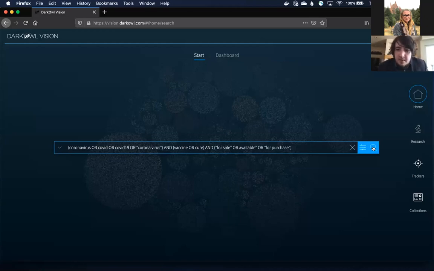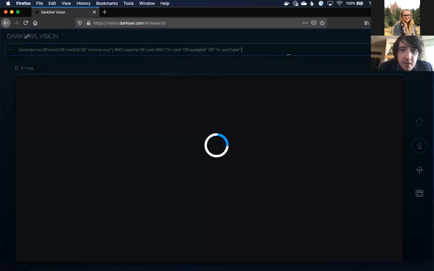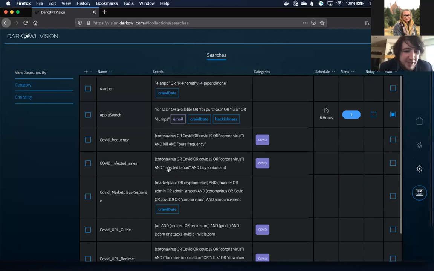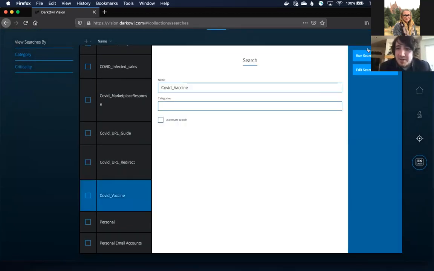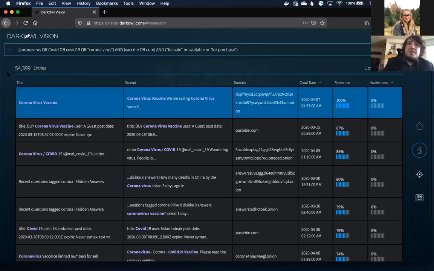I don't want to miss my parenthesis there. Let's run this and see what we can find here. Oh, I must have typed in something wrong. Well, this is why I went in before and saved all of these searches, so that in case I type something in wrong and I don't see it, I'm just going to run that search and get what I wanted. So there we go.